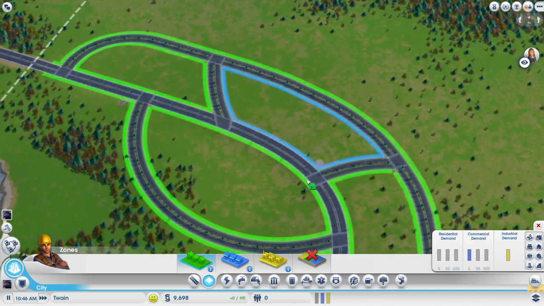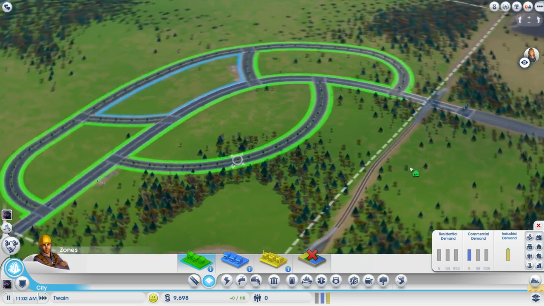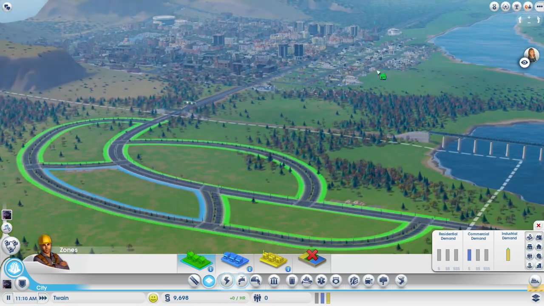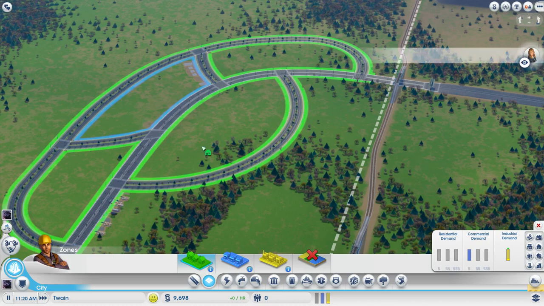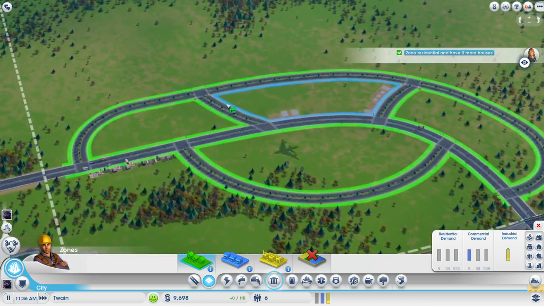So let's kick it up to cheetah speed. Hopefully we get some people moving in. We should have all the power and everything, and again, they'll more or less work over there. And for now, these are going to be low wealth jobs, but we're going to have parks all over the place. Parks, amphitheaters, all that jazz.